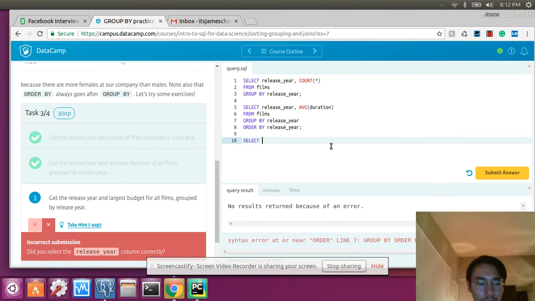Select release year and max budget from films group by release year.